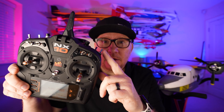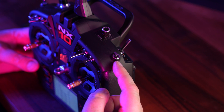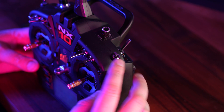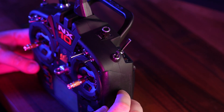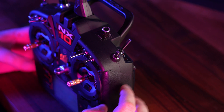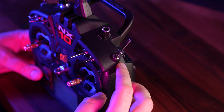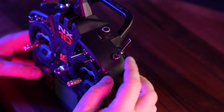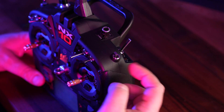Here we have our three-way position switch. Position 2 — the position closest to you — is Throttle Cut. No mixers are active and both throttles will be cut in that position. The middle position, Position 1, is what I call Normal Mode: normal flying with no differential, so both props spin at the same speed when you move the throttle. The front-facing position, Position 0, is our Differential Thrust mix position — when you apply rudder, the props change speed. Because that mix only exists on that front-facing position, switching to Throttle Cut also turns our differential thrust mixes off.